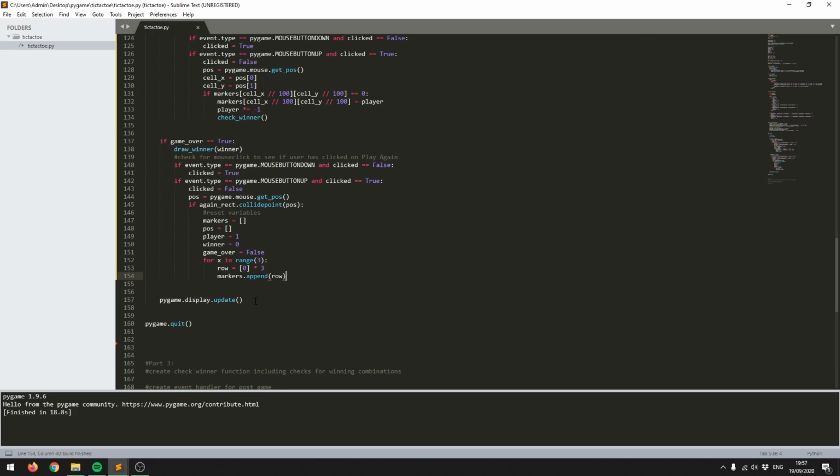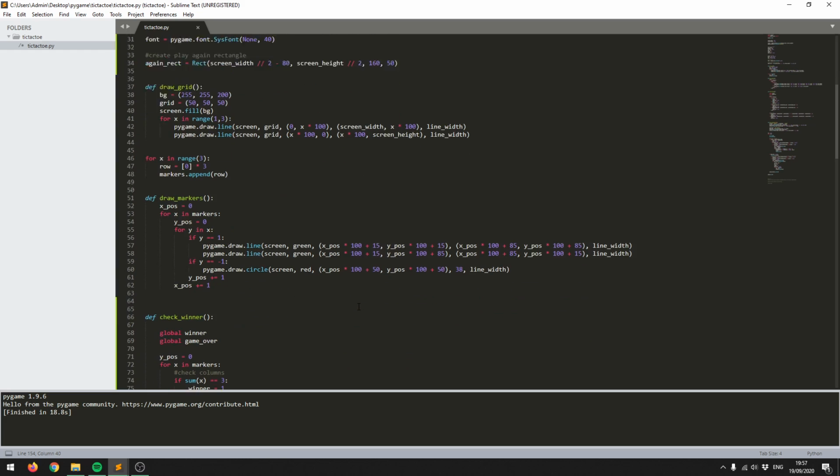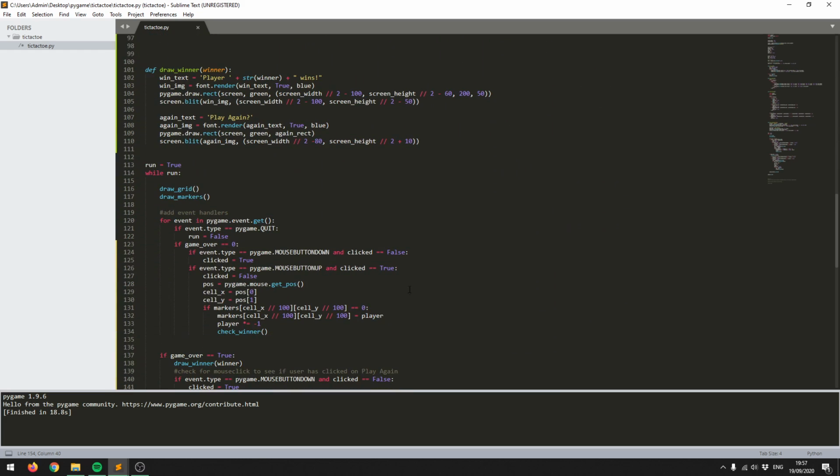That's pretty much all the code, and not overly complicated. Essentially, I've got it going from creating the grid, creating all the lines, looking for mouse clicks for which cell we've clicked in, alternating players as you go, and then it's looking for a win condition, at which point it stops the game and it declares the winner and it gives you the option to start again.